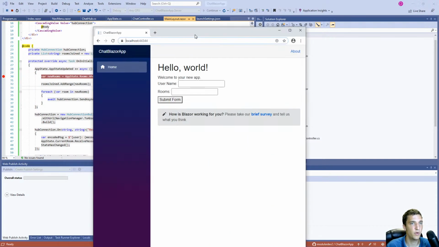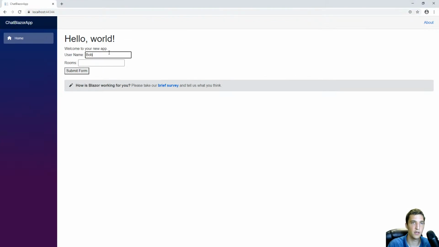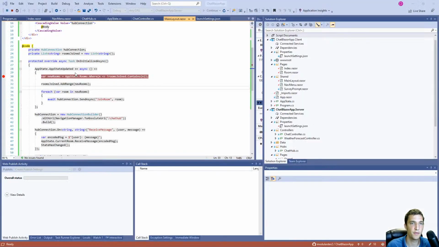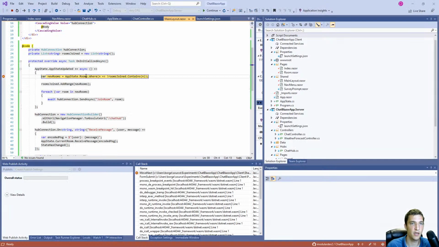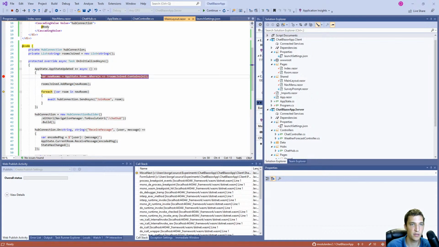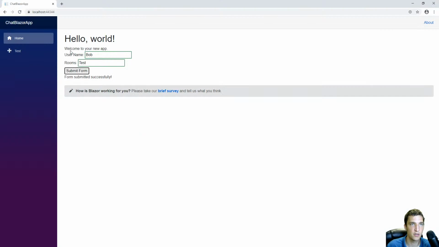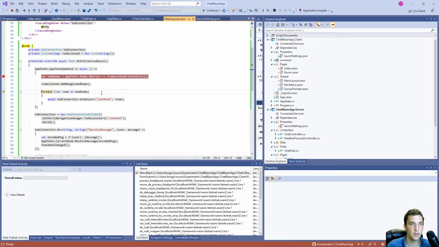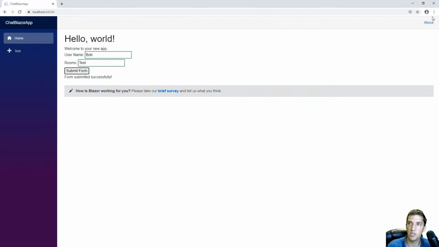All right, so we have this over here. Let's go ahead and send a test message. So we did get in here. Let's see what happens when we step new rooms. This is kind of not great debugging, but let's just see what happens. Okay, looks like we have some kind of error. It's kind of hard to tell because the WebAssembly debugging isn't great.